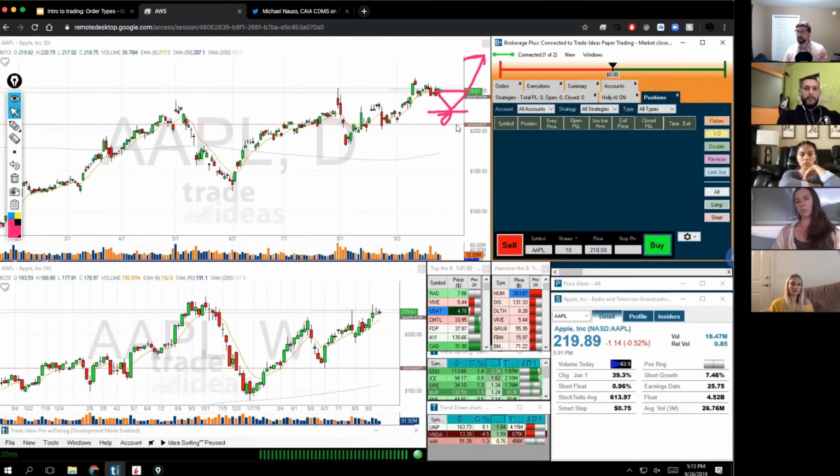And now that order will stay out there indefinitely until it comes back and gets hit or until you cancel it, right? So again, if you're a pullback trader and you say, I want to put out my order that will buy it if it gets here and then go about my day, it will just stay there until you decide to cancel it or until the price gets hit, right? So that's a limit order. So you can do the same thing on buying and on selling. You can either put it at the market price, below or above, but it basically secures that price. It says, okay, I'm only going to get that particular price.